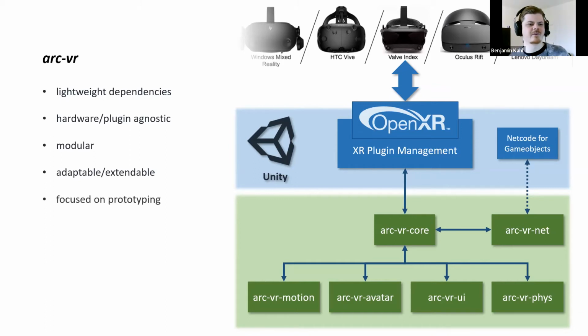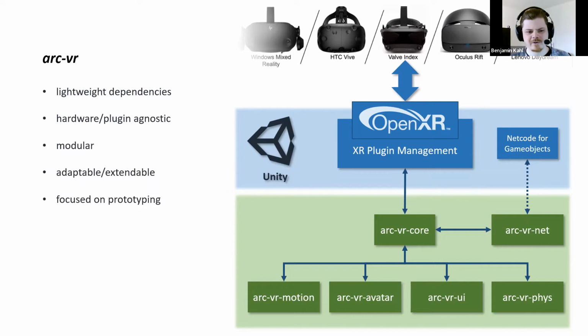And it's focused on prototyping. From my own experience at ARC, most experiment specifications aren't exactly clear until at least the third prototype. So the idea here is to get those fundamental building blocks in place quickly, and then once you know what works and what doesn't, you can build the more complex things on top of that later on. So it's to cut down on the duplicate work. When you're building a new VR app, you're typically building the bottom layer again and again, and this should help in the prototyping phase in particular.